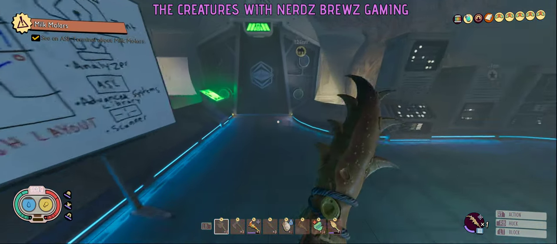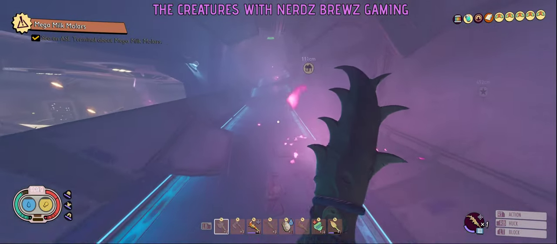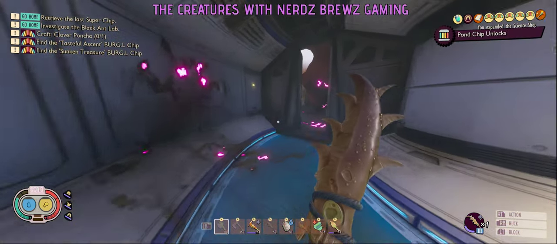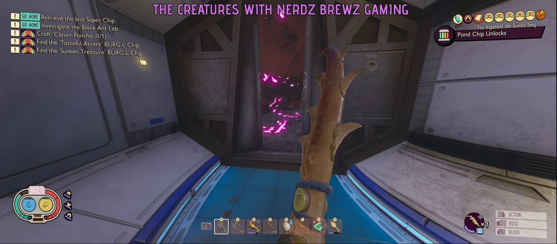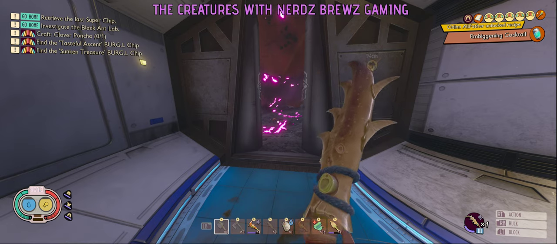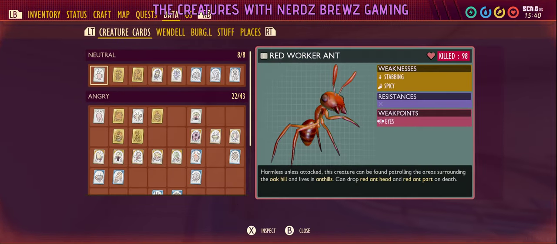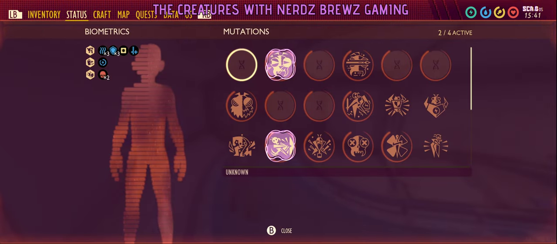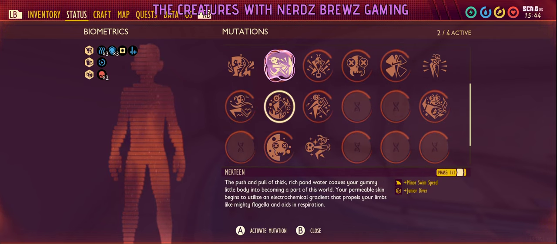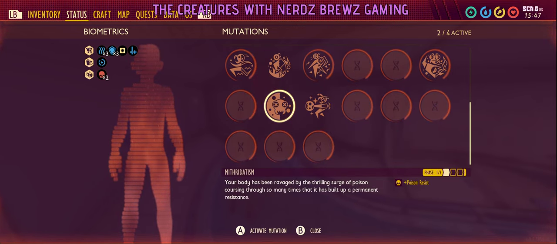You have a sap collector at your base, don't you? Oh, never mind, I found one. Yeah, I have a bunch of them right outside of the base. Your last super chip, investigate the Black Ant Lab. Cool. I'll probably go get your lost backpack if you want to. No, I'm going to, since I'm here. I'll have the bombs soon.